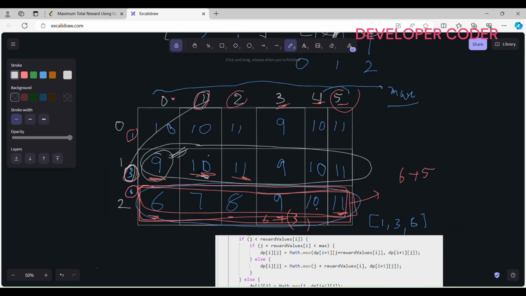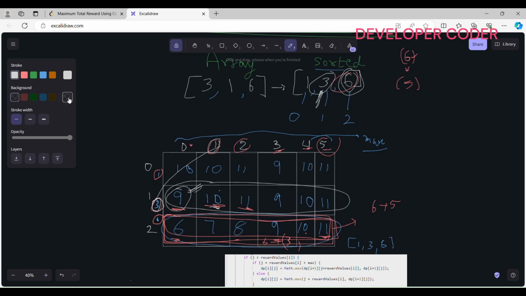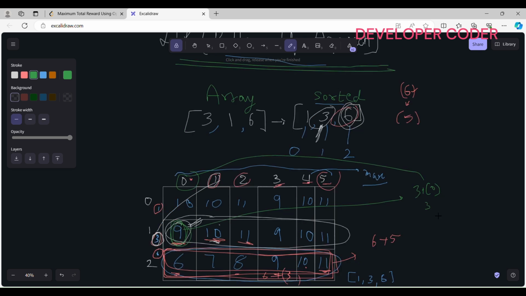See here, first let's focus on this green color part. 3, and the person wins this 0, before that there are no medals. So in total 3 votes are there, and after that this 3, the person can take this reward 6. Yes, he can take this. So what is the max number of rewards that I am getting? 9. Okay, this is clear. This is how I am filling 9 here.